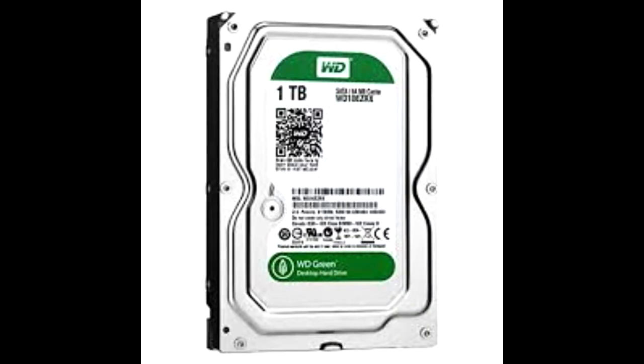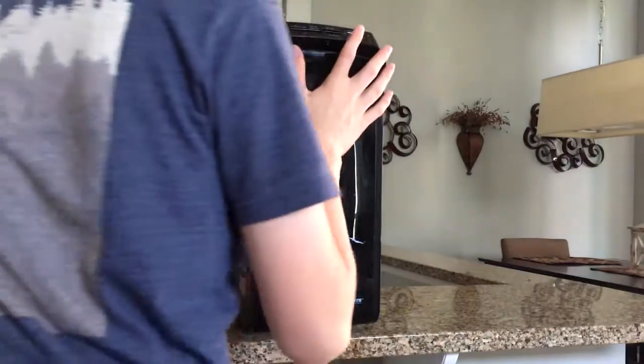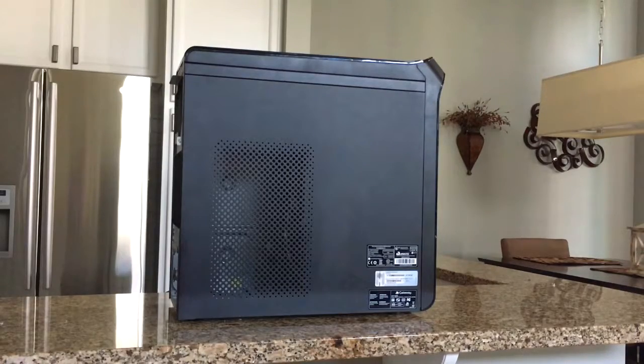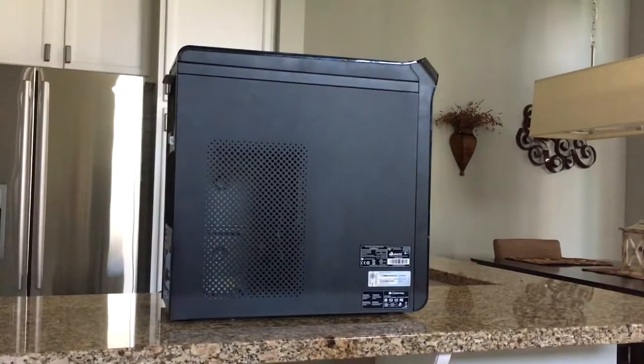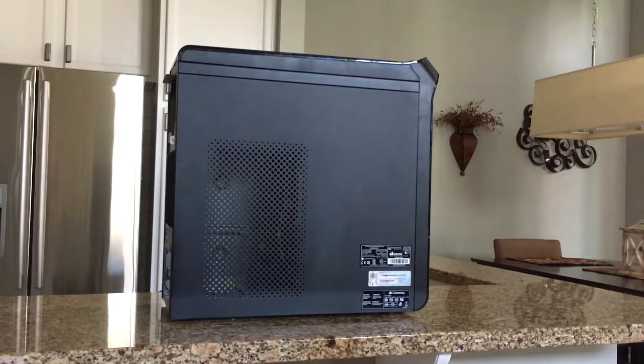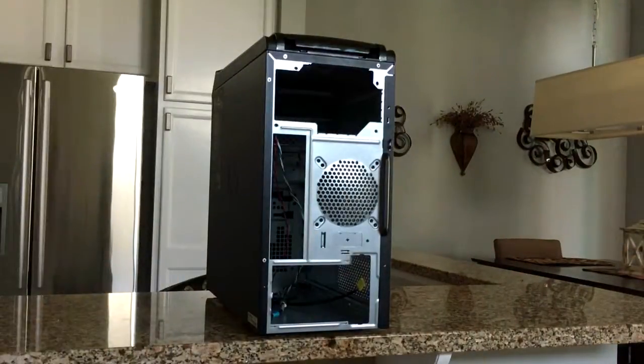Alright, now I do not have any shots of this, but I might put some in. There was a 1 terabyte Western Digital Caviar Green in this computer, and it was a pretty nice drive, nice and quiet. Back then 1 terabyte was great to me, but now I use it as a second hard drive in my new computer along with my new SSD. And it's very nice. I think it's starting to get old now. It's getting around the time where I need to replace it. It's getting too old and I've written a lot to it, so I'm slowly running out of space with videos and video footage and games and all that. I have about 200 gigs left on it, but very nice drive, I will say that.